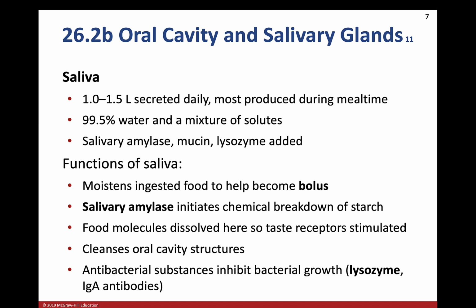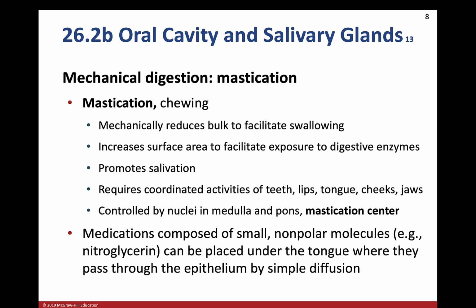Food molecules will be dissolved as part of the chewing process, so taste receptors are stimulated. Also, saliva will be cleansing oral cavity structures, and there are antibacterial substances that inhibit bacterial growth that are also components of saliva. Now, when we look at mechanical digestion, that is going to be mastication or chewing.